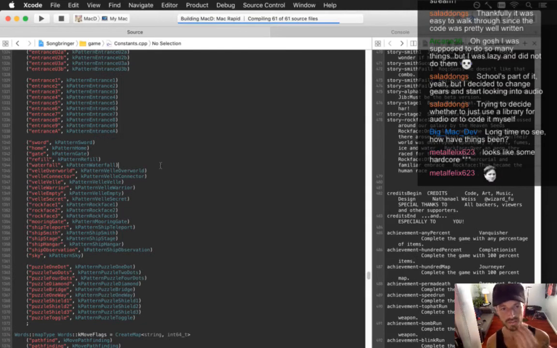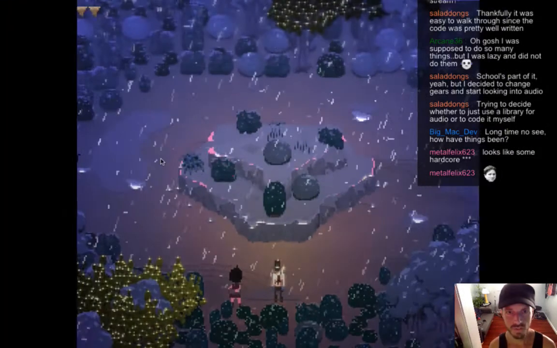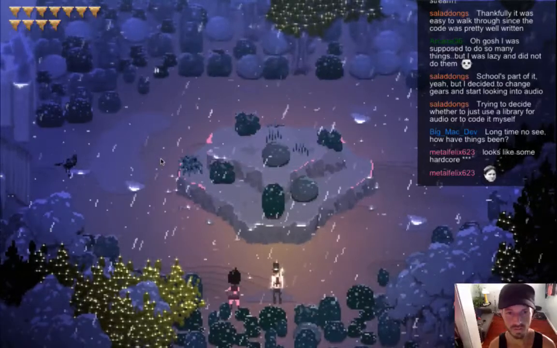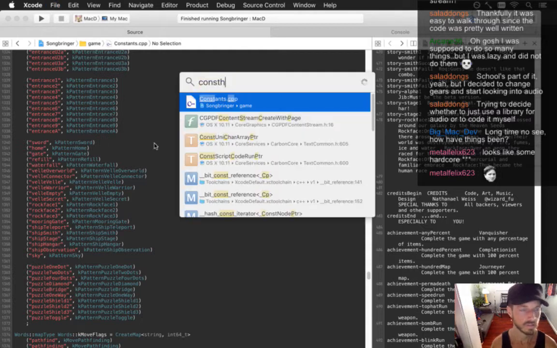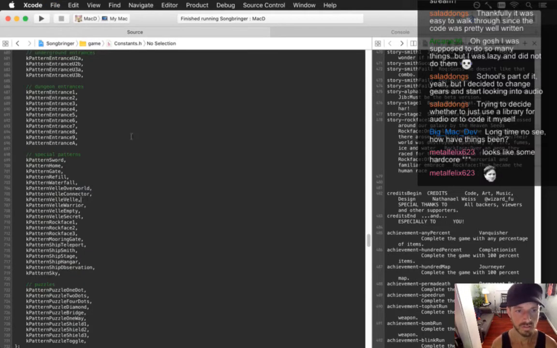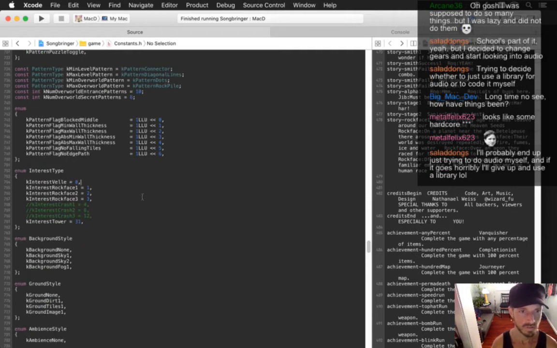Okay, I think I got these two interest flags now finally compiled and a pattern flag, so I can basically go find a place in the world. Rockface is gonna be number one, which is... Now the first one. Wait, don't tell me I just did this wrong. No, interest vel is zero. Yeah, okay.